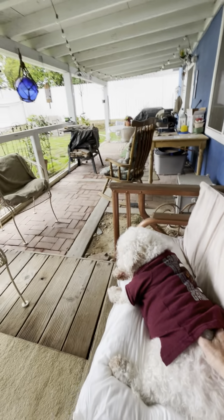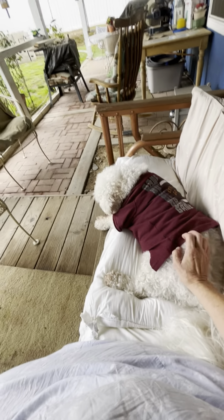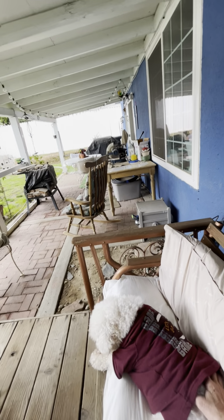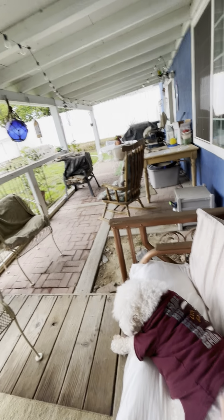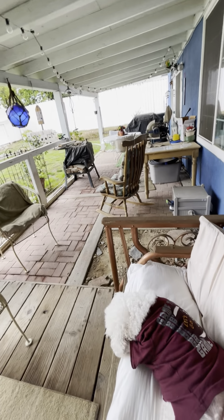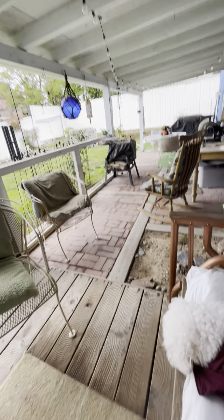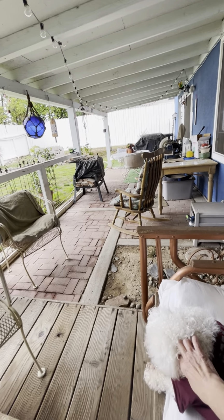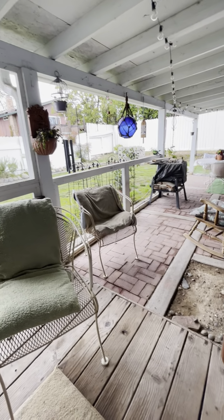And anyway, I'm out on our porch on the rocking bench that I found in the street and recycled. I'm on our patio, and this is our patio. I'd like to get rid of some of the tools and put them back in the garage, so it can be a nice patio. Anyways, I cleaned it up some yesterday, and this is what it is. And the yard is green again.